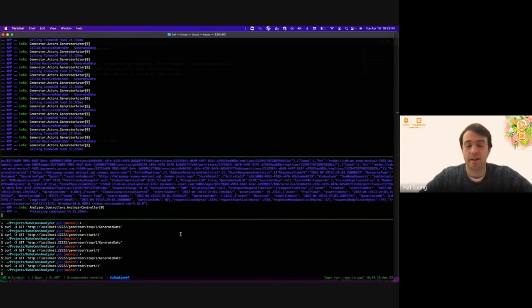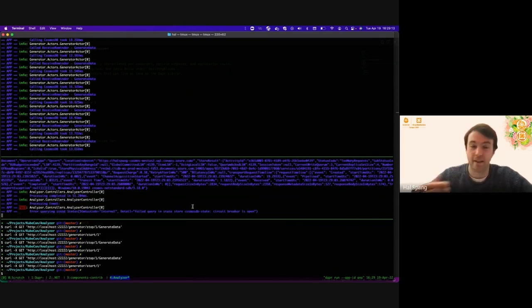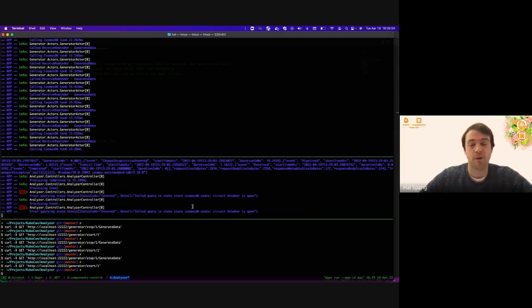without having to risk the failure state. We don't have to have any of these overage charges or risk a bigger outage. And you can see here that we failed again. The reason for that is, of course, our circuit breaker went from open to half open. So now you can see that we failed again. So now we're back to being closed and that's how it's going to go now going forward.